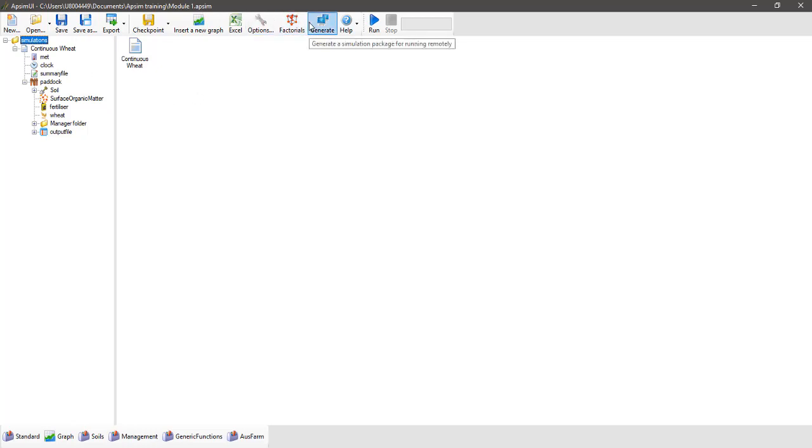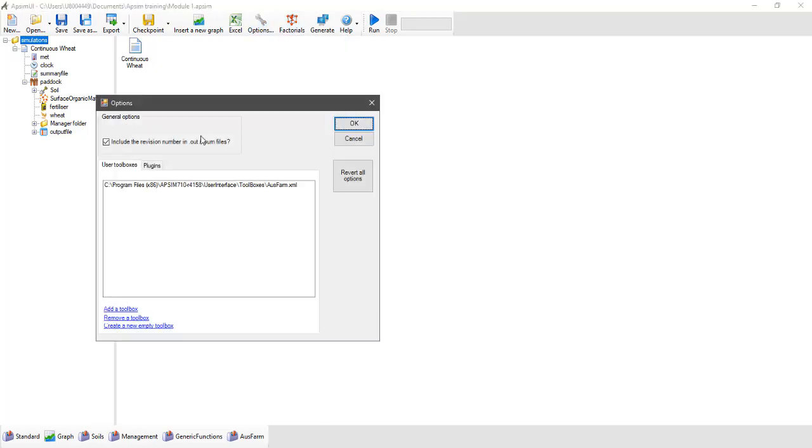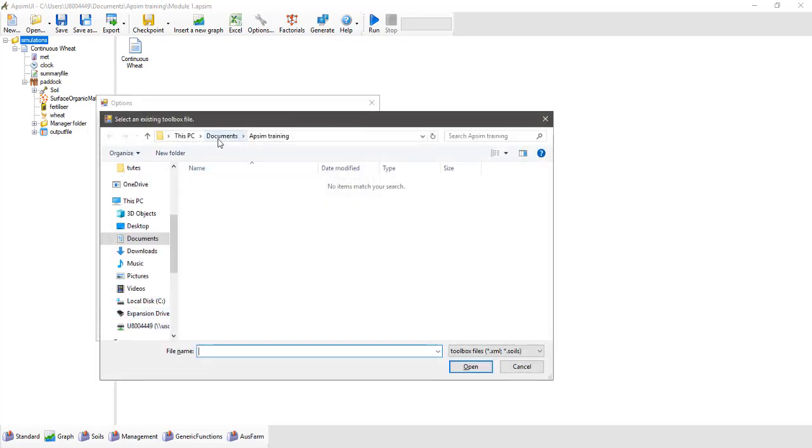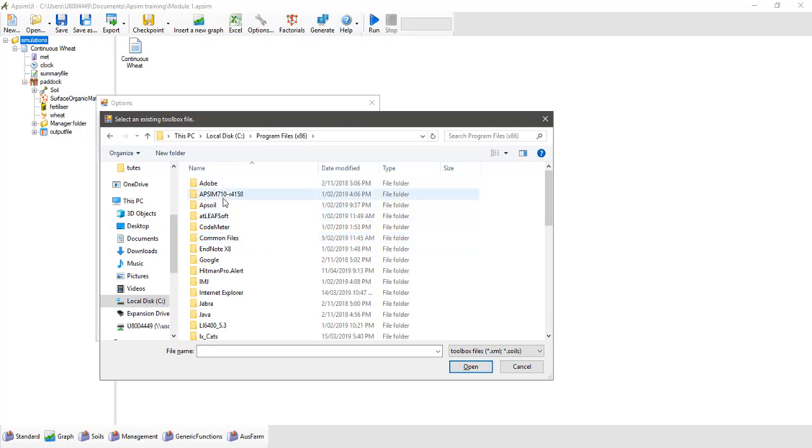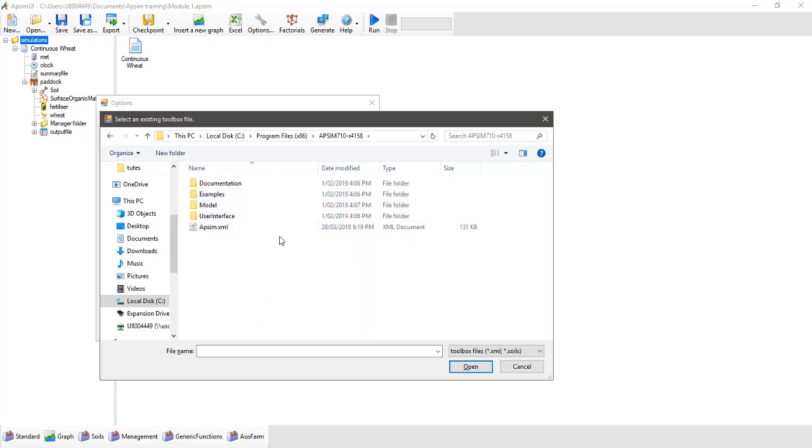Now, we're going to be adding an additional toolbox down to the bottom of our toolbar here. To do that, click on the Options menu up the top and then go Add Toolbox. And then we want to navigate to where APSIM was installed on your computer. In my case, it's on the C drive in the Program Files folder. You can see there I've got APSIM 710 with the build number after it.